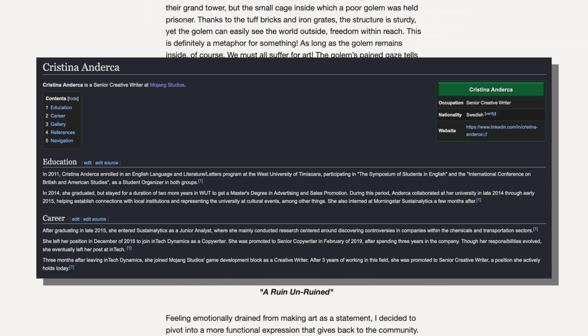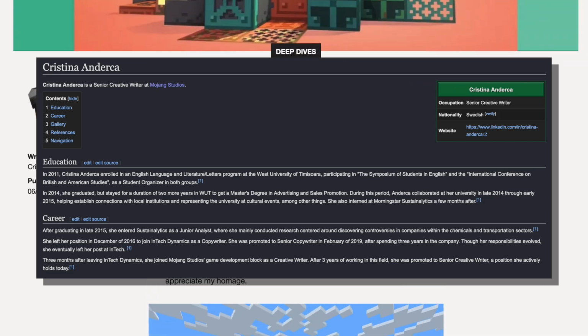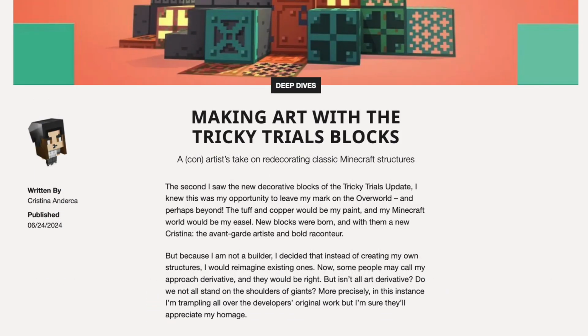Christian Andika, who is one of the senior creative writers at Mojang, decided to talk about the new blocks in a unique way. They said that because they're not a builder, instead of creating their own structures, they would reimagine existing ones, because after all art is derivative, and do we not all stand on the shoulders of giants? I could not agree more.